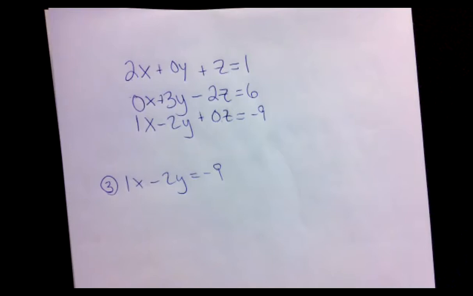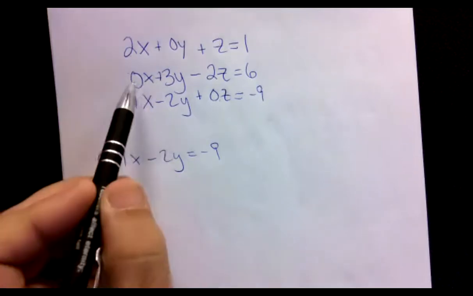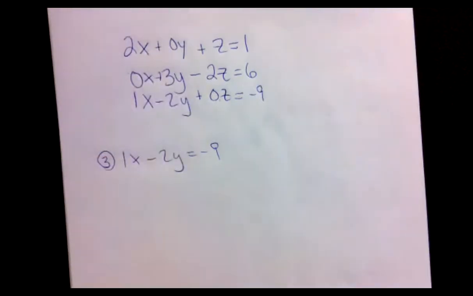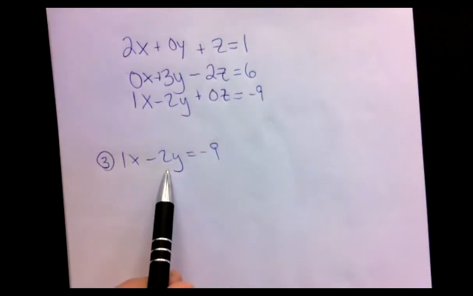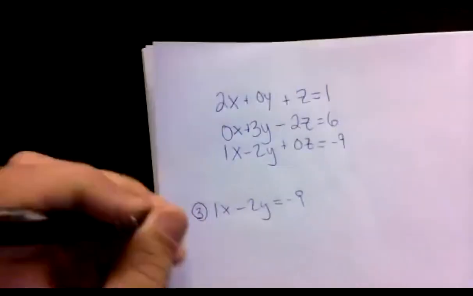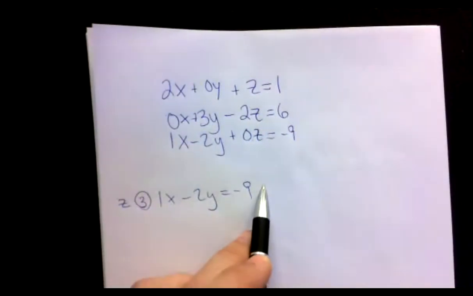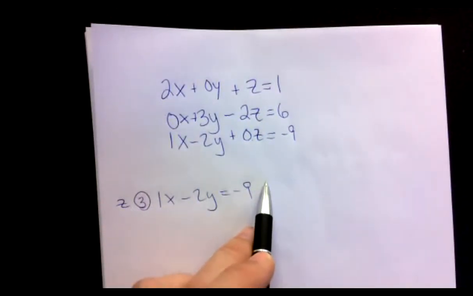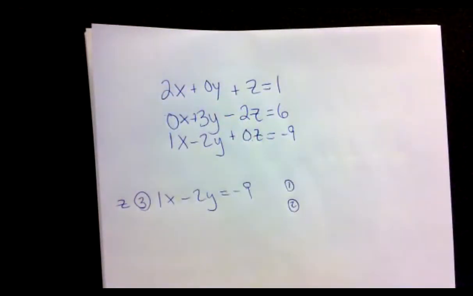Now, the next part is what makes this work. Again, I'm going the long way through this. I've got to choose 2 different equations, but I've got to cancel the same variable. So it doesn't matter if x is gone or if y is gone in a different one. I got to get rid of z because that's what's missing here. So because z is what I canceled out, I need to choose 2 equations and I need to cancel z. So again, I'm going to choose equations 1 and 2.